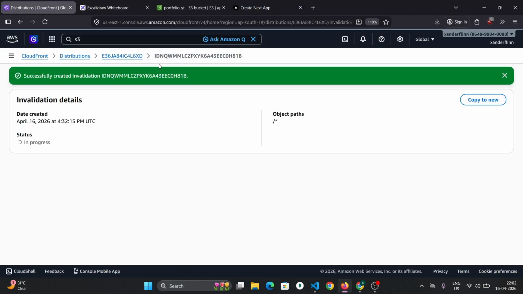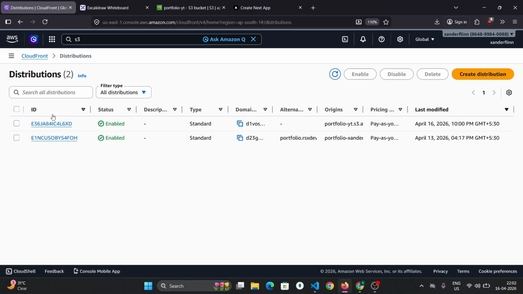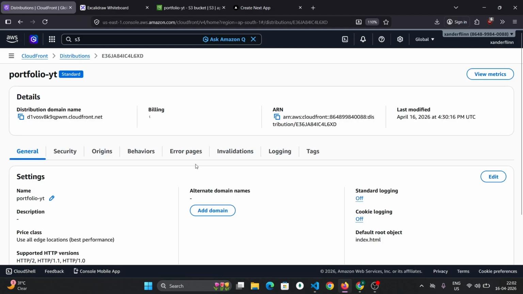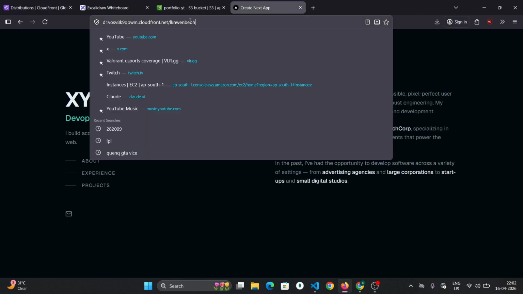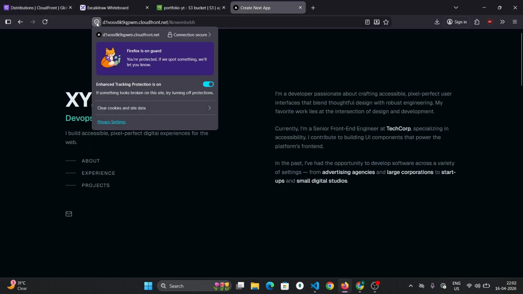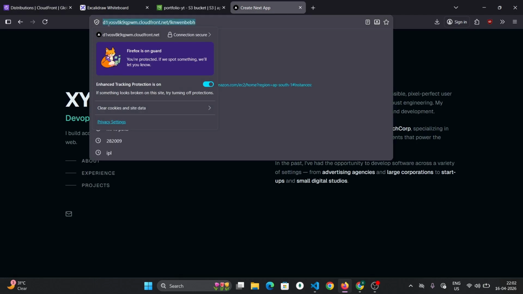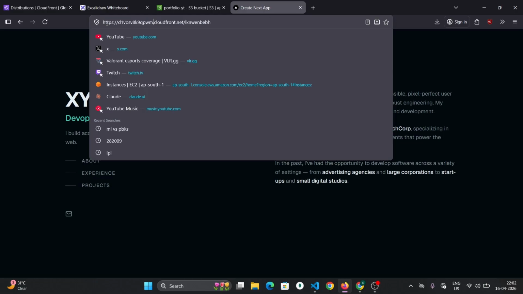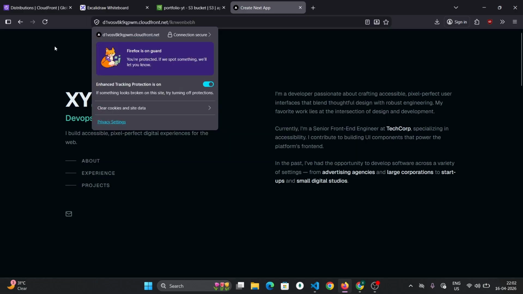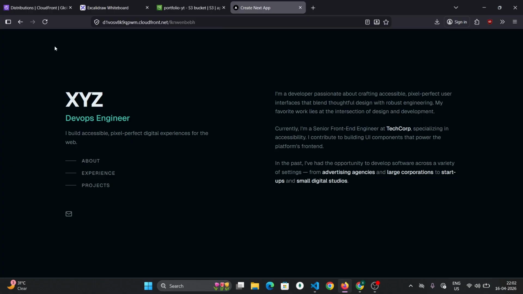There's one thing we have to do. Come to your distribution. The domain name is not correct. It is secure. As you can see, if you write the HTTPS, it is secured. But this is not correct.